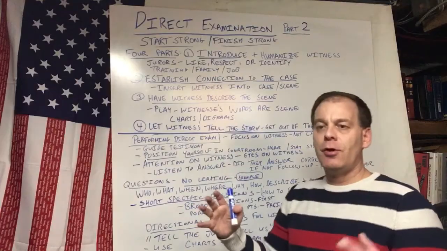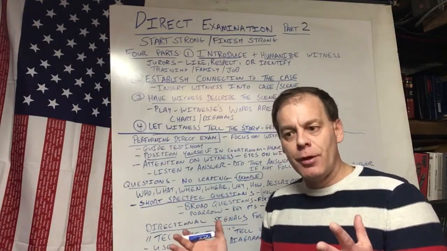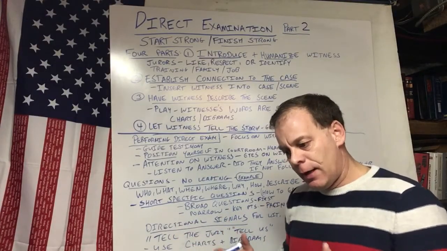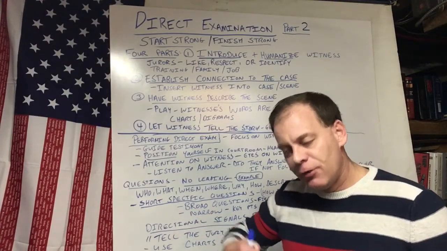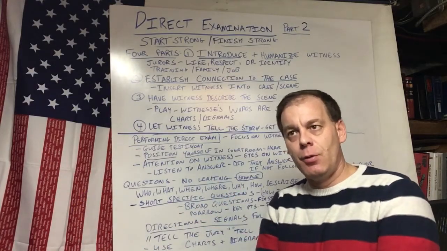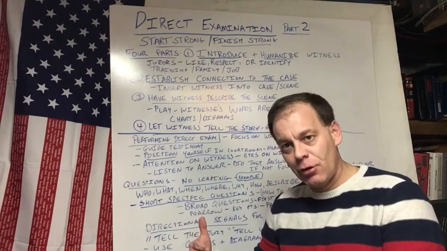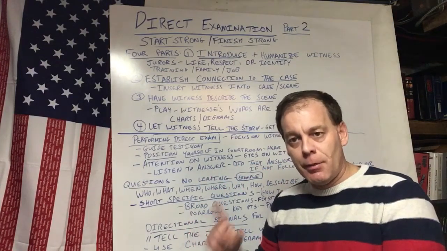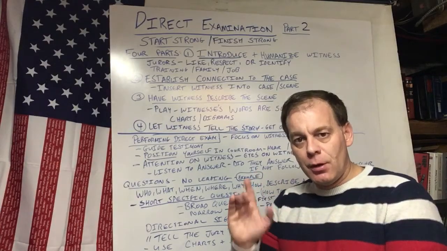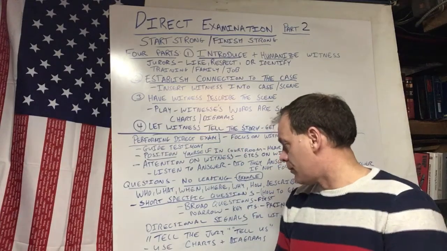You position yourself so that, if you can move the podium, you want to move it away from the front of the jury and away from the jury so that the jury is between you and the witness. That's important because you want to be able to hear the witness, and if you can hear the witness and you're past the last juror, you know the jury can hear it. But more importantly, the jury is not distracted by you. You're focusing on the witness, and the jury is focusing on the witness.